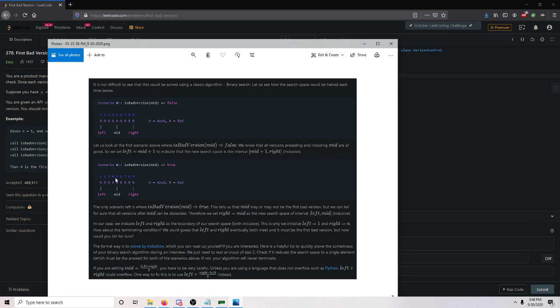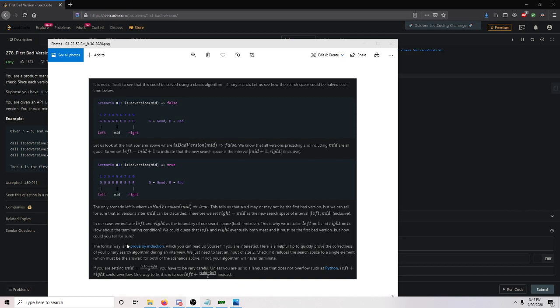it's going to be 1 through 5, and once the while loop executes again, our new mid is actually on 3, which is a good version. So now we're going to start moving the left pointer up, and since the mid at this point is a good version, it's inevitably going to continue to be a good version, and eventually left is going to pass the right.